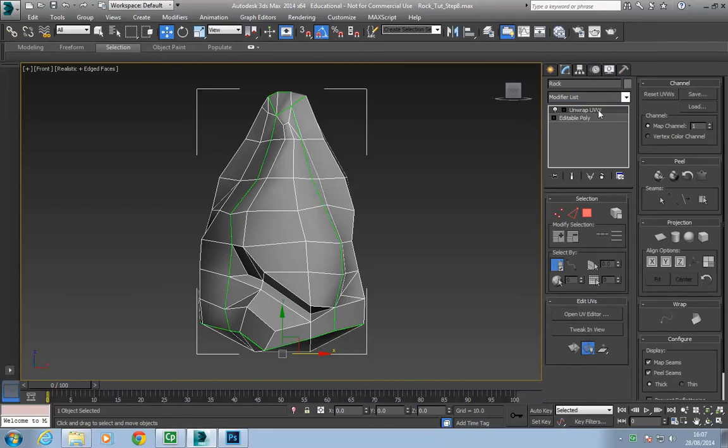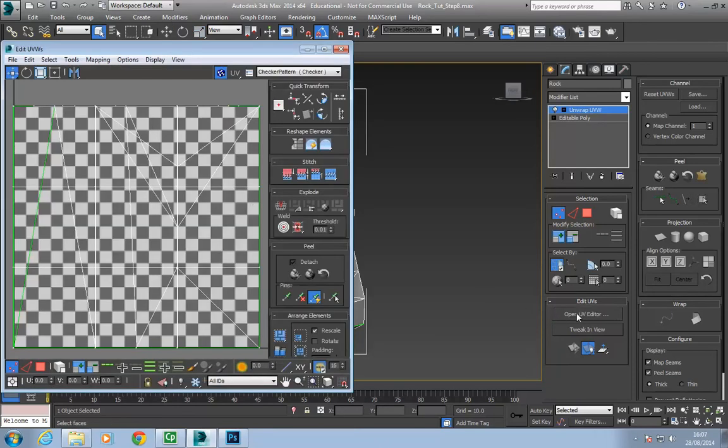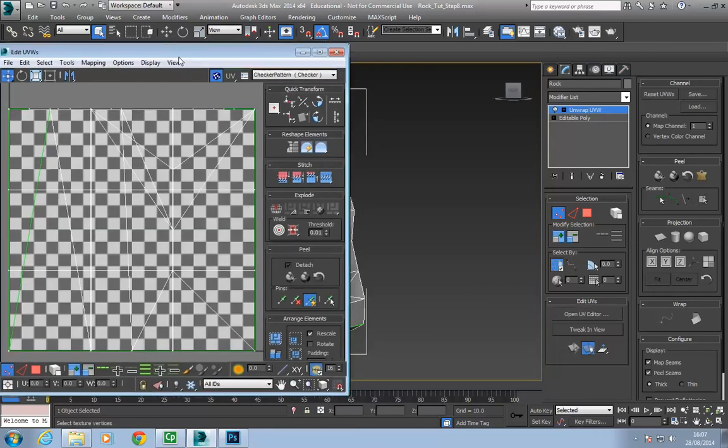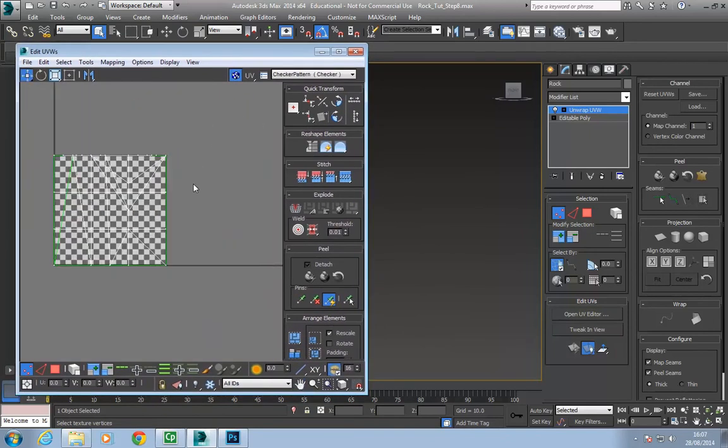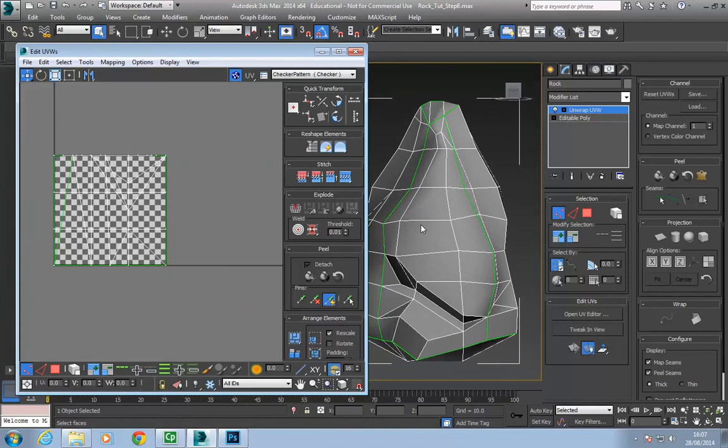Okay, so you would have already used this on the previous project, but here's our open UV editor tab there, so that opens up the UV editor. We can see that there's no unwrap applied to our model as yet. It will automatically generate these map seams here, depending on what primitive you used.